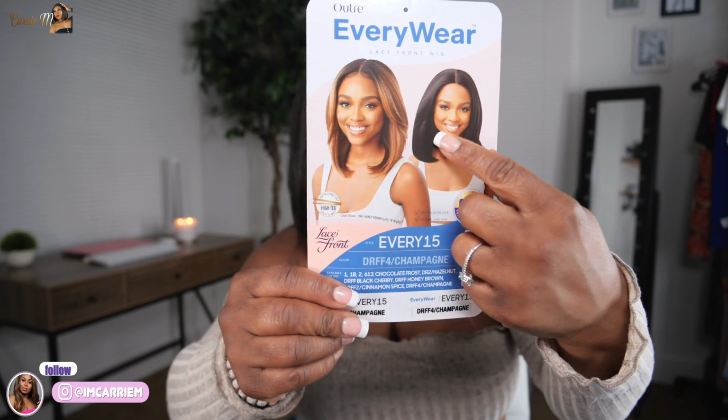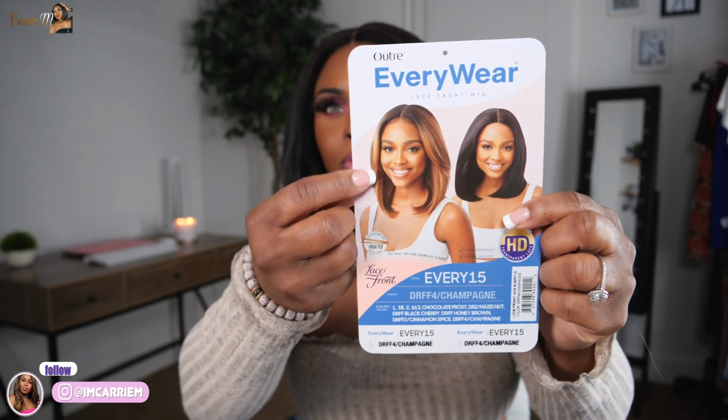Like that's unacceptable. You know how hers is feathered? Where am I at? Feathered on the sides a little bit. I'm not getting so much feather with this one, not at all. And that's why I had to take the scissors to it to kind of give it a little layer so we could get that look, because definitely this ain't serving, okay? She required a little bit too much work for me, especially for an everywhere unit.